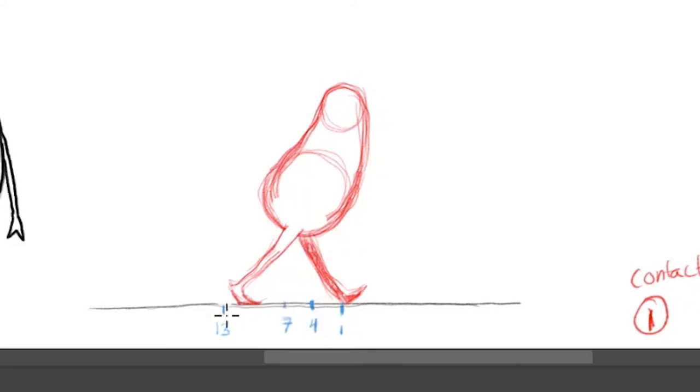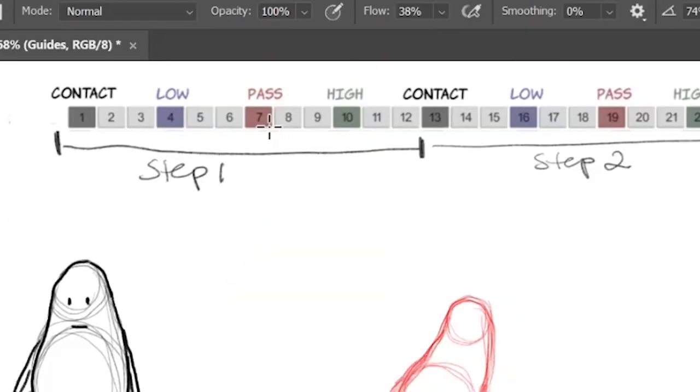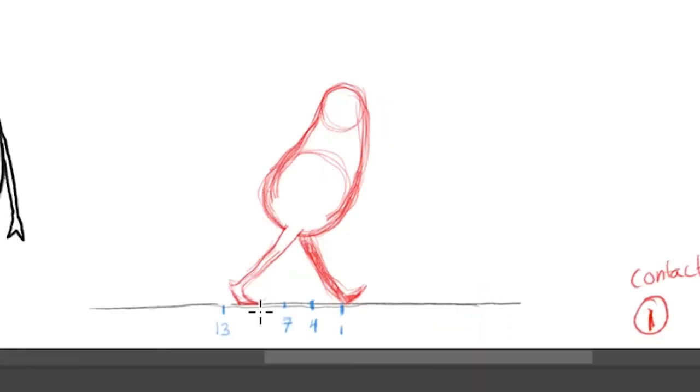Same thing between 7 and 13. If we look at our timing chart, we have number 8, 9, 10, 11, 12. Number 10 is halfway between 7 and 13. So if we go halfway here, this is where the heel of the left foot will be.